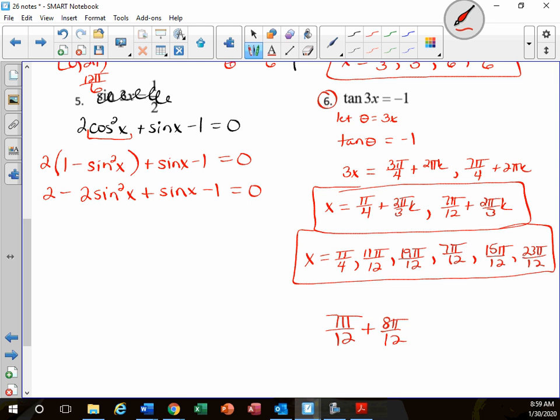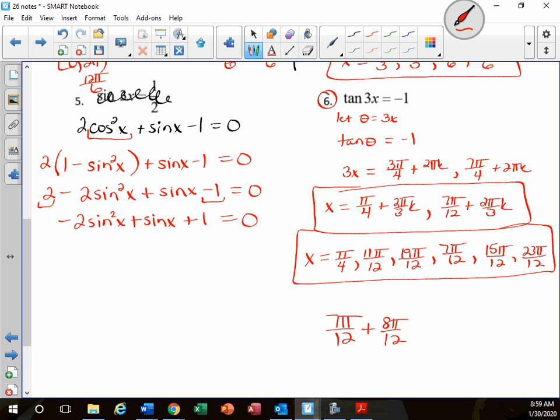We'll combine some like terms here. So negative 2 sine squared x plus sine of x plus 1 equals 0. What's 2 minus 1? I just combined these two. Oh, you just didn't do that in front. Yeah, I put it in the normal order for factoring. Yeah, your standard form there.